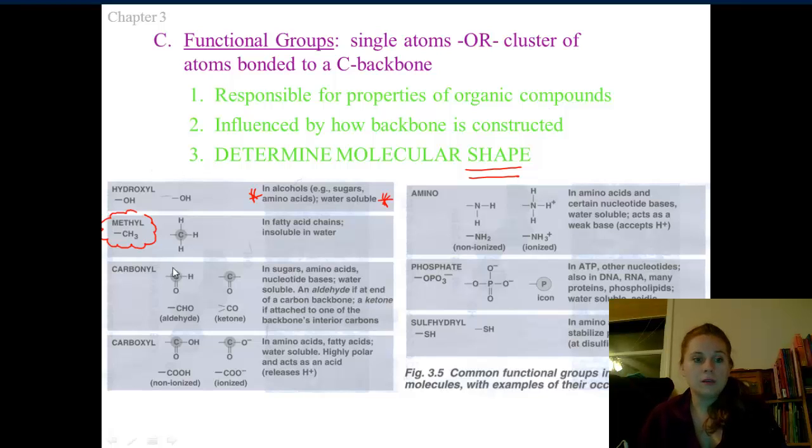Carbonyl groups: a carbon with a double bonded oxygen. There are two distinctive ones, depending on where that double bonded oxygen occurs. Does it occur in the middle of the molecule, or at the very end of the molecule? If it occurs at the end, it's an aldehyde, just like this one here. If it occurs in the middle, it's called a ketone. There's the carboxyl group, and you saw these, this is a pretty big important one, COOH, where you have the carbon, double bonded oxygen, attached to the oxygen, attached to the hydrogen.